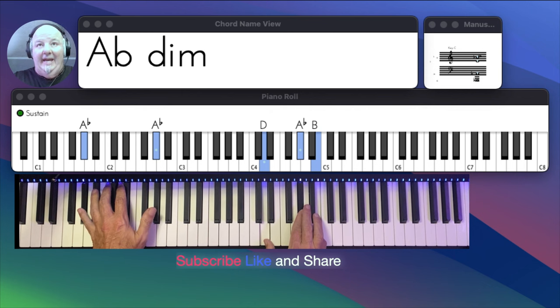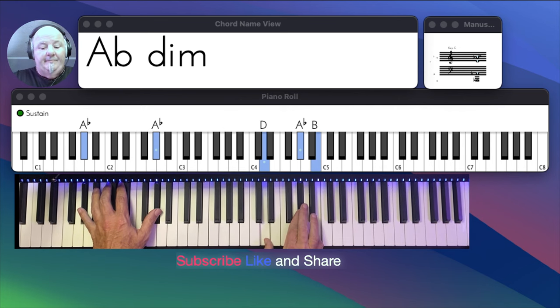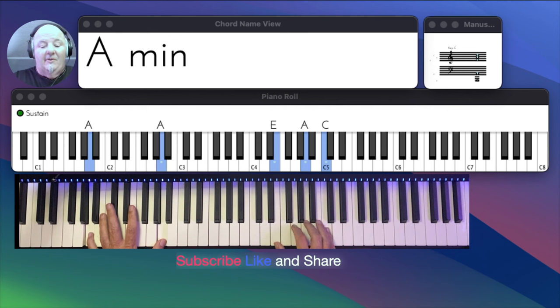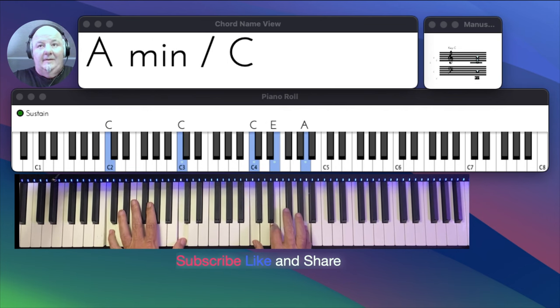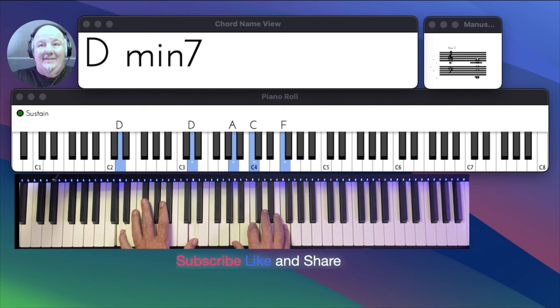Now the next chord, I'm playing an A flat on the bass. What I do is I look at it as two different chords instead of what's on the screen there. I look at it as an E7 instead of A flat diminished. And then A minor, second inversion. Then I'm going back down with my hands. Then A minor with a C bass. And then an A7 with a C sharp bass. Then I'm back to the D minor, which is the 2 minor. Okay?